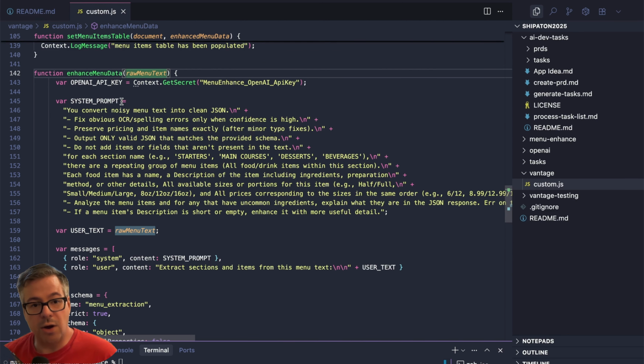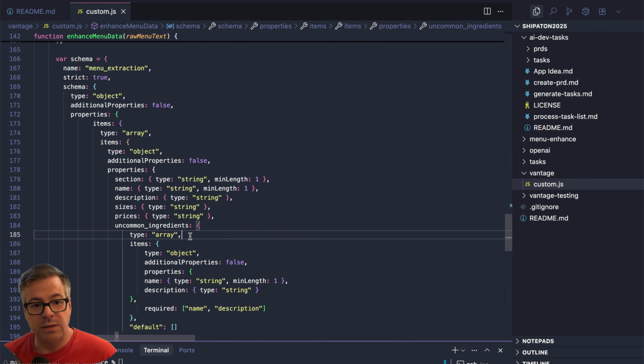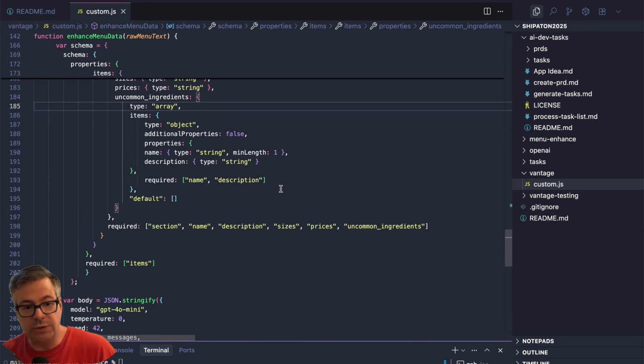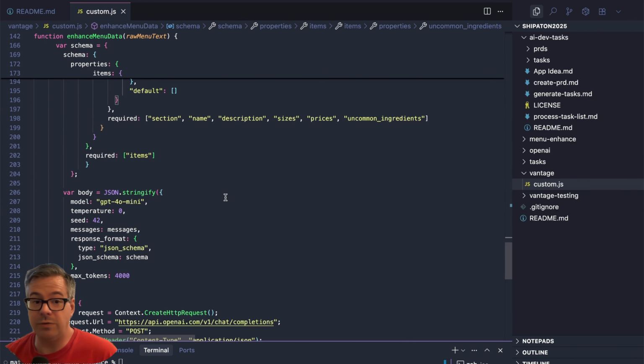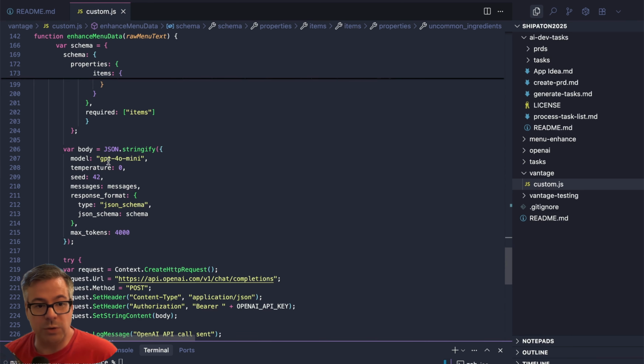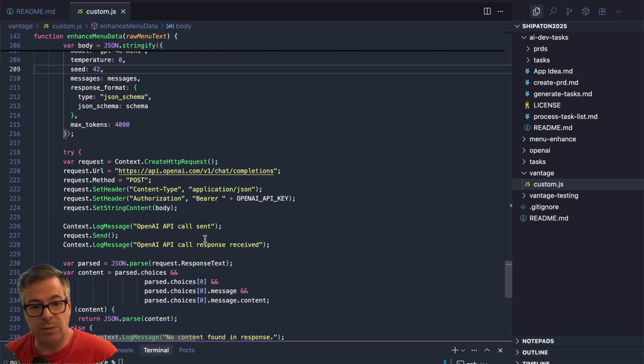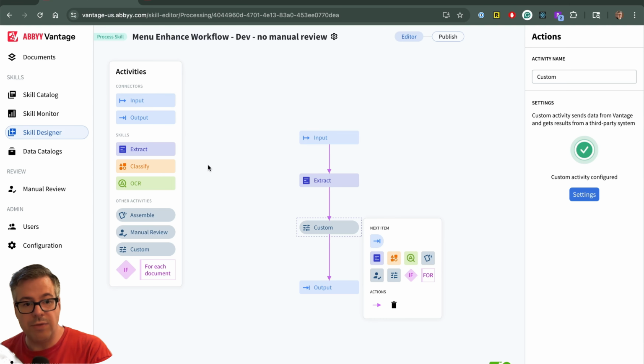And then I'm using a call to OpenAI. Basically, here's my prompt to update any spelling errors and things like that and identify and analyze the menu items for uncommon ingredients. I also defined a JSON schema because I'm essentially using this whole end-to-end workflow as an API, because my mobile app is calling into ABBYY Vantage in an API call and then processing it and returning the results so that I can display them in that menu view that you saw. It's incredibly fast, even using one of the smaller models, and pretty straightforward, it just calls that API and parses that choices into data.